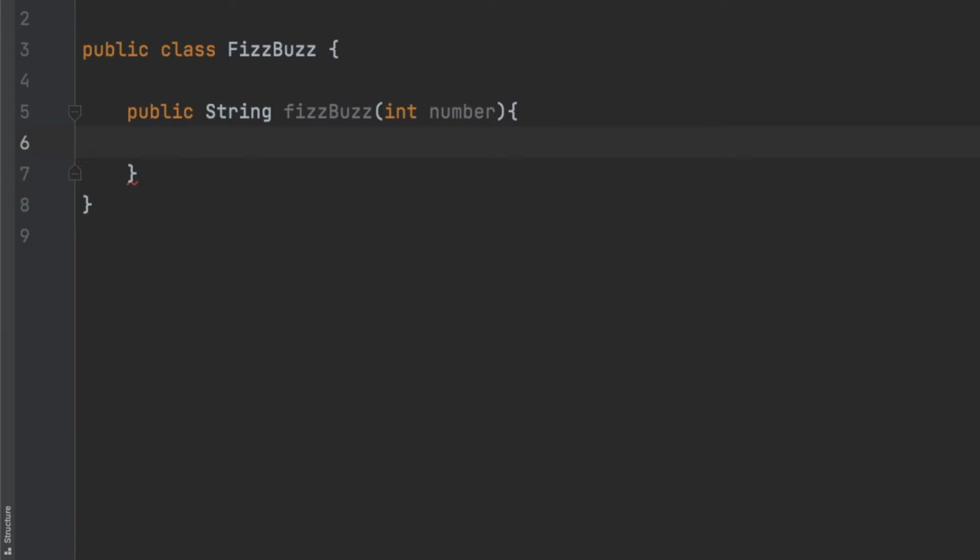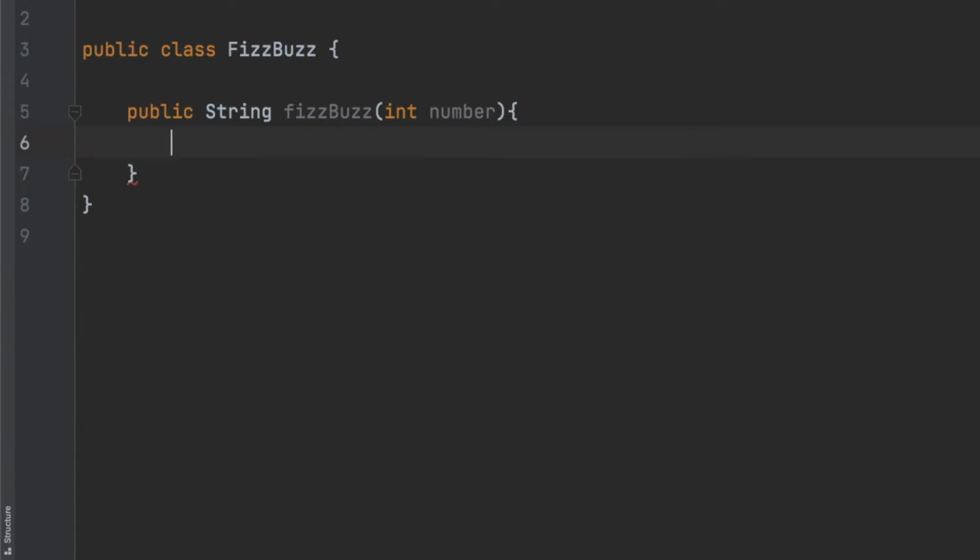All right, so I will briefly tell you what a FizzBuzz program is. It's a very simple program. The logic is that when a user enters any number, we will check that number. If that number is divisible by 3, we will print out to the console the word fizz.